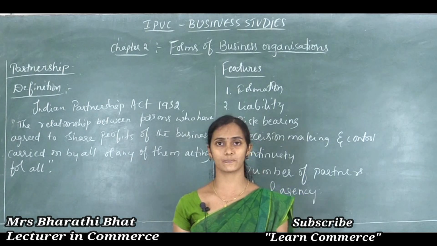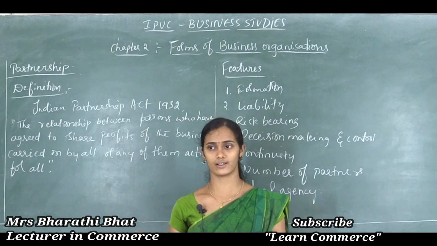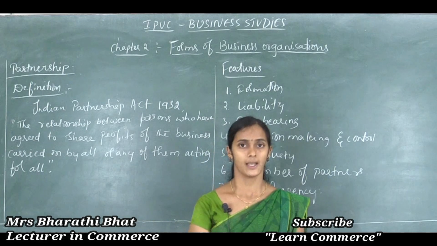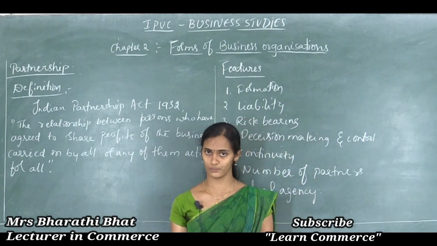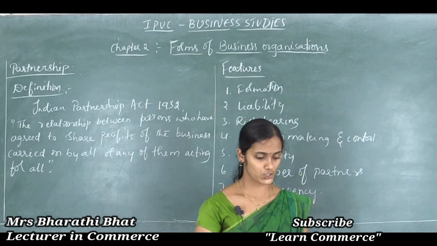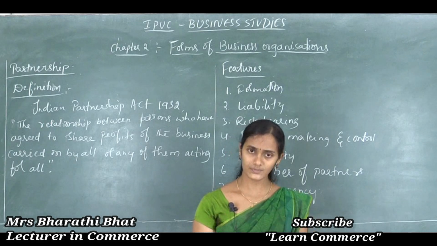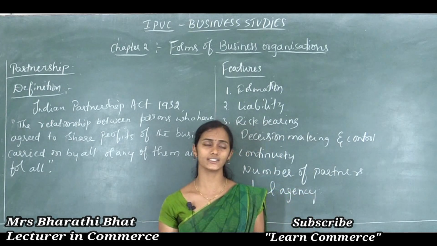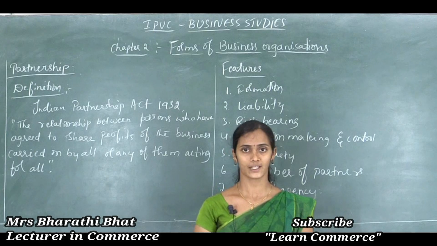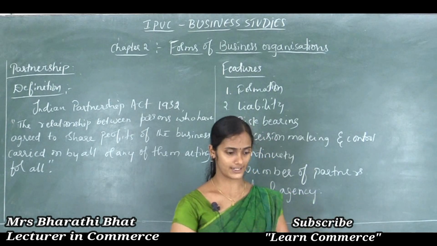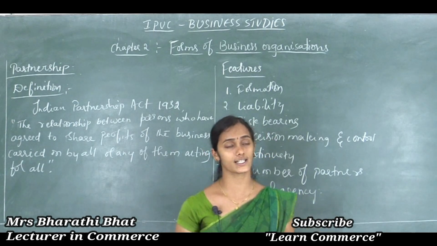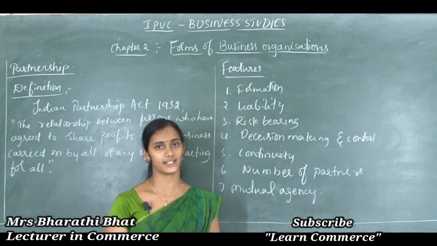With the co-owners means what? There is not only one owner, there are a number of partners, maybe two or more than two. So all partners share the profits and losses at an agreed proportion. Clear, right? That is about partnership. Let's move to discuss the important features of partnership.